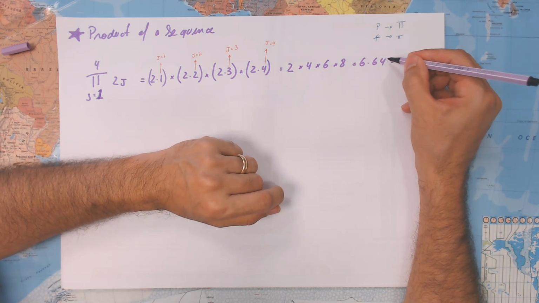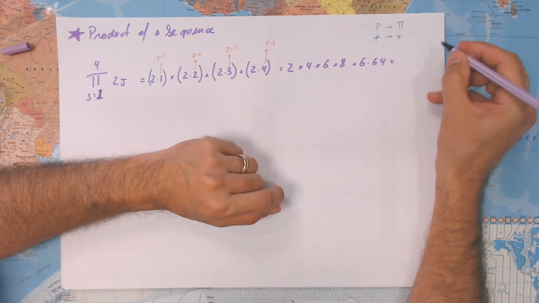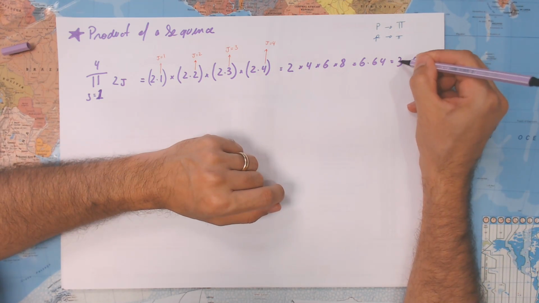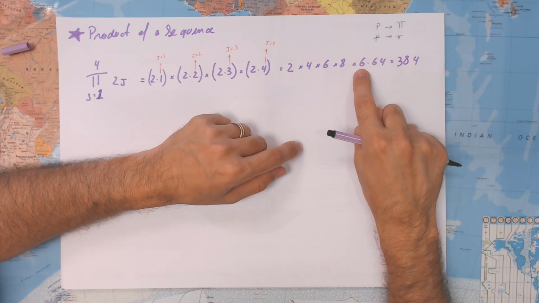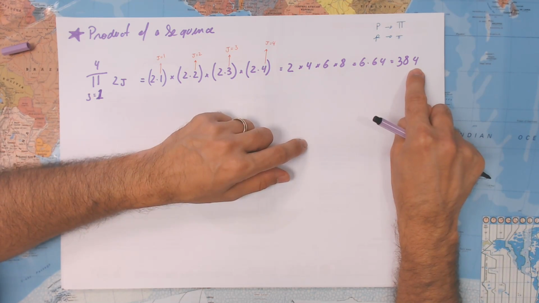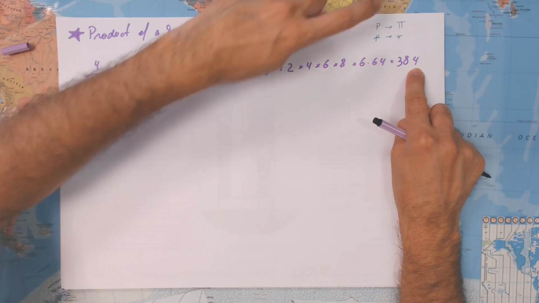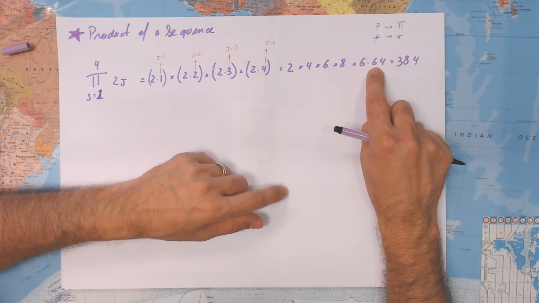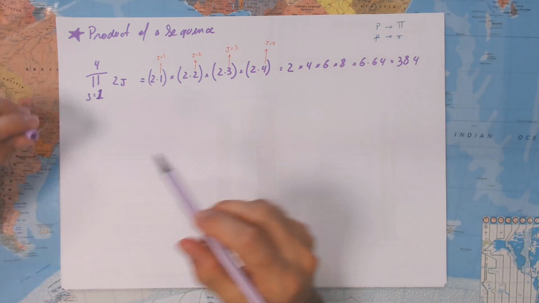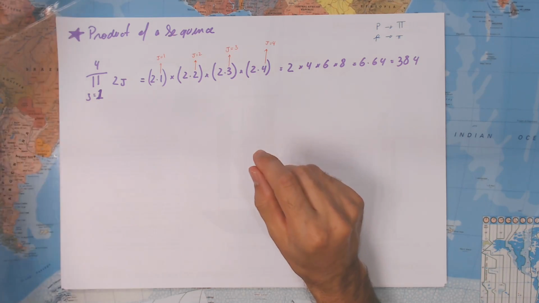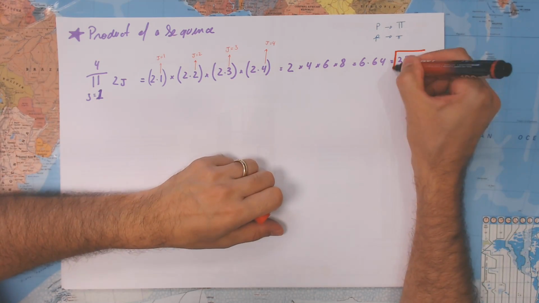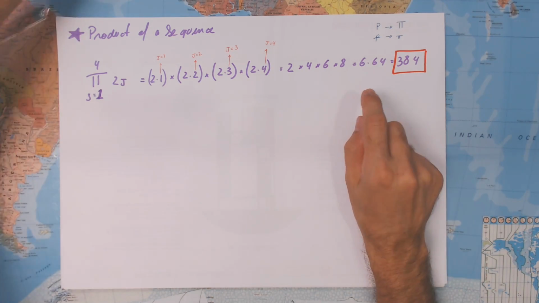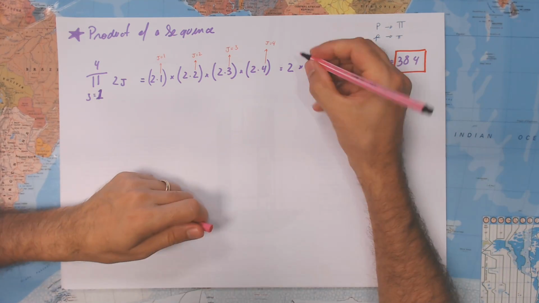Well, 6 times 4 is 24. I just multiplied 6 times 4, it is 24. Let's hold 2 in here, 2 tens. 6 times 6, 36, with 2, 38. And this is the answer: 384. Nothing new, okay? The only difference is now we are using the products. Okay, here. This is what it means.